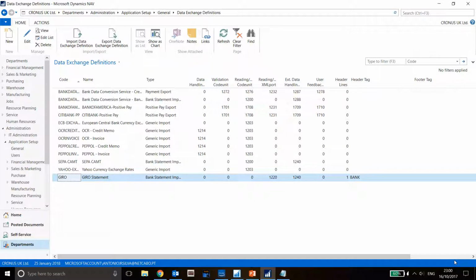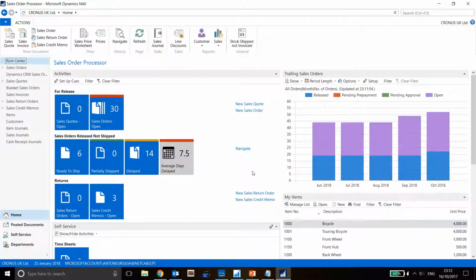Now everything is created to make the integration of the flat file in the bank reconciliation. So let's finish this phase here. Now it's time to have fun and shine in front of the customer.